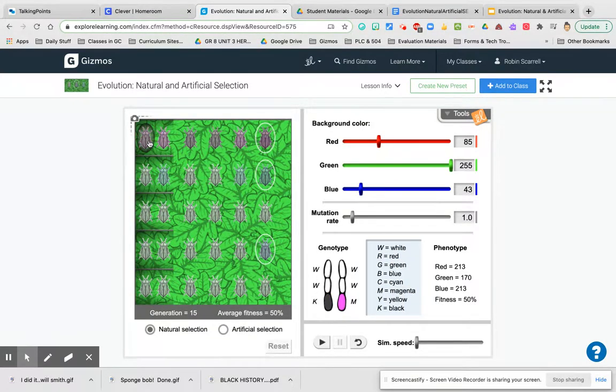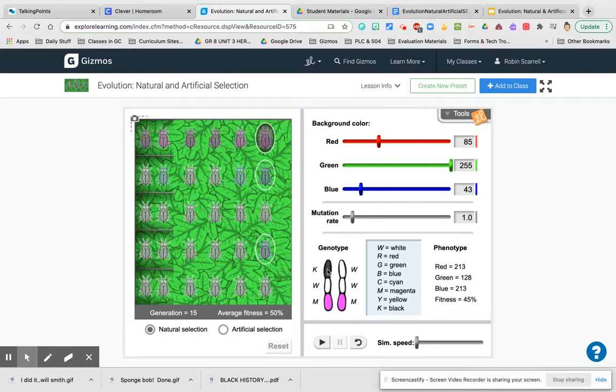Okay, so I have a gene, but it is at a different position. So the K is at the top here, and this parent doesn't have a K at the top, right? So this parent has 2, they call it magenta, 2 magentas. And this one has a black and a pink here. And this guy has 2 pinks, but the black is at the top. So it's in a different position.